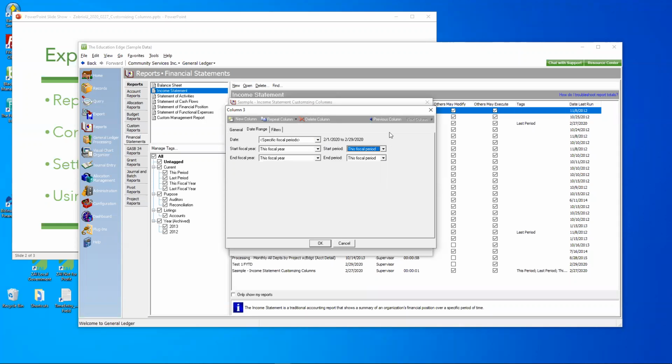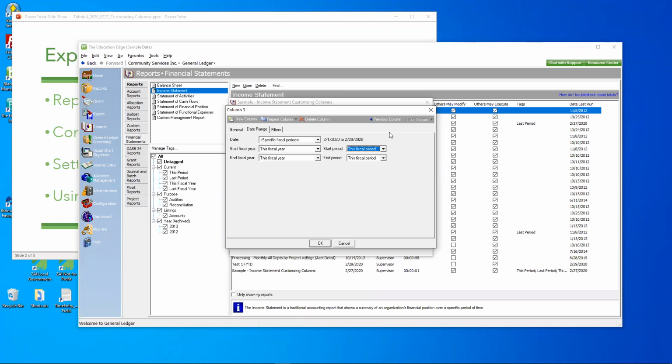I just want to issue a caution about how you set up dates. It's not so much about what you want to accomplish. Obviously, you decide what dates you want to see. But I want to encourage you to set up the columns so that they are always dynamically rendered and you don't have to keep changing dates.